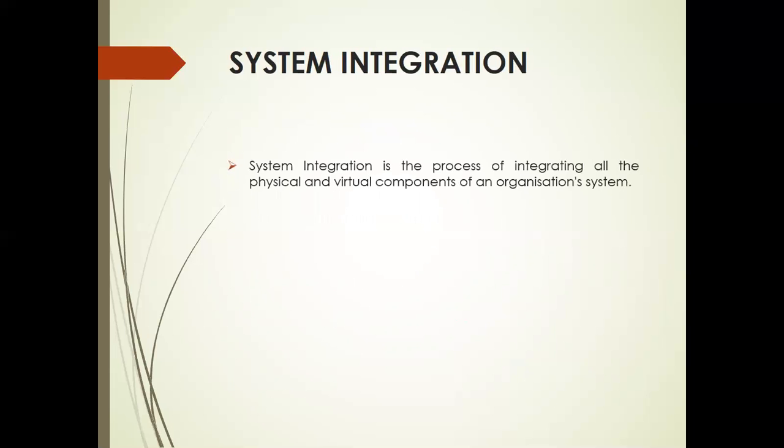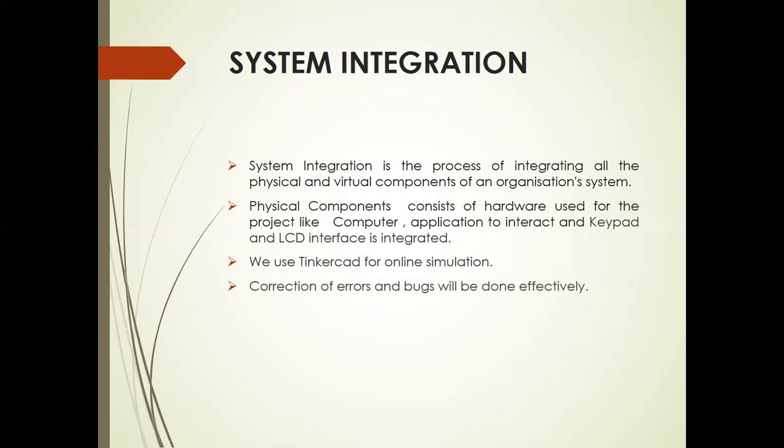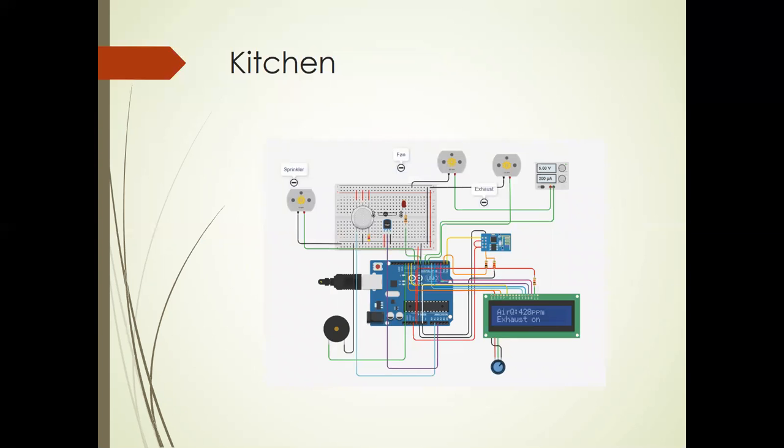Now moving on to the system integration. System integration is the process of integrating all the physical and virtual components of an organization's system. Physical components consist of hardware used for the project, like the computer, the application to interact, and the keypad and LCD interface, which are integrated. We use Tinkercad for online simulation, as I mentioned before. Correction of errors and bugs will be done effectively. So this is the overview.